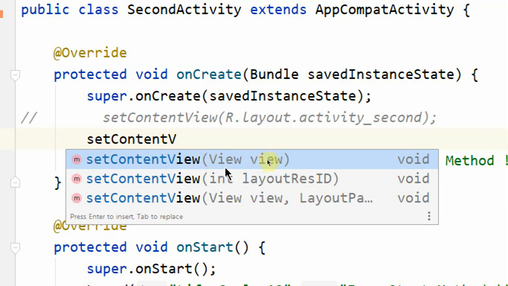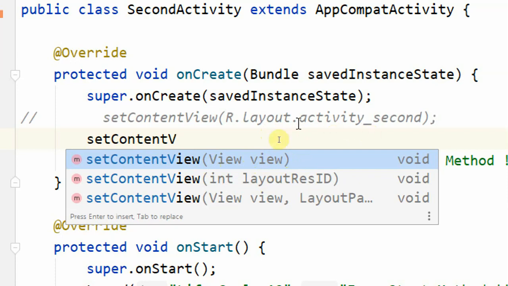But please note, what are the parameters I should pass? There are three overloads to the same method name called setContentView. This is called method overloading. Method is same, parameters are different. So based on what you pass as parameter, I will call the appropriate method. That's all. Method name is same. Keep this in mind. Now, what am I going to pass? Please note what is passed here.